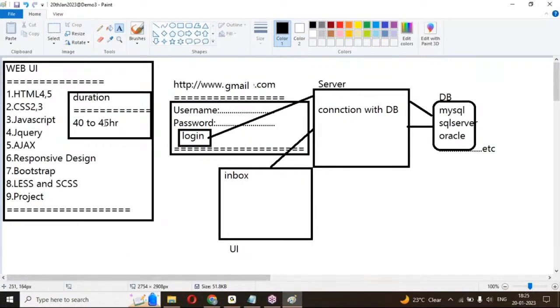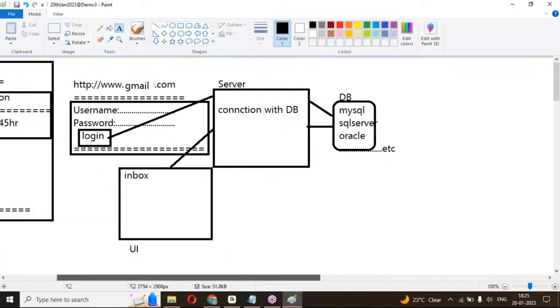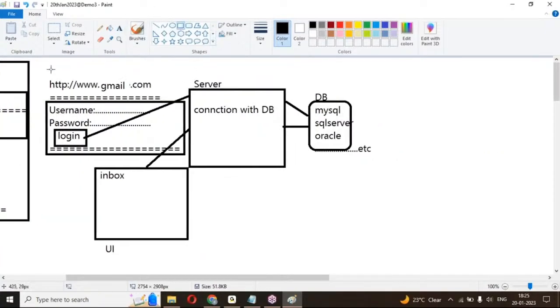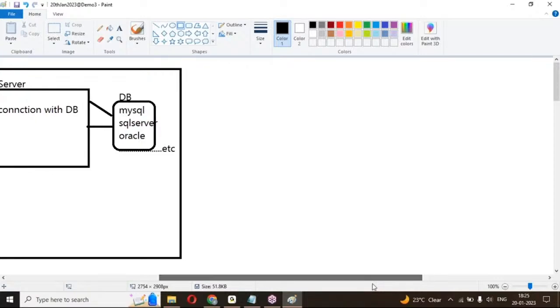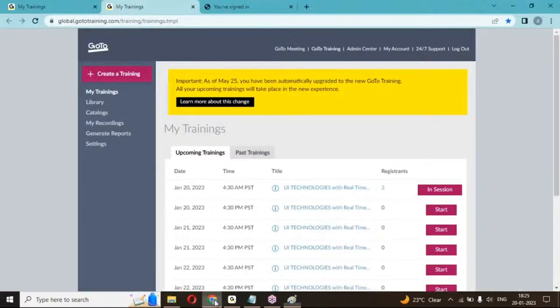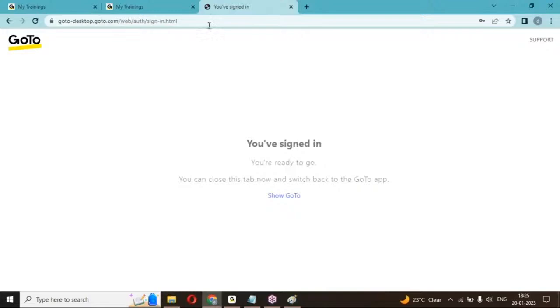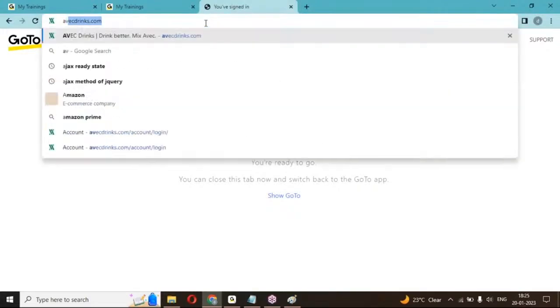All these topics I'm going to explain in our UI. When you enter any URL in the application, whatever you can see is the UI. This is totally about the UI, the user interface, which I can create for my program like this. Now, by using this UI programming, we can achieve this.